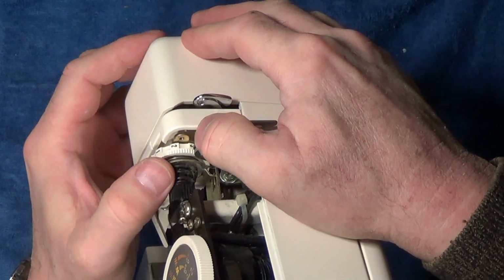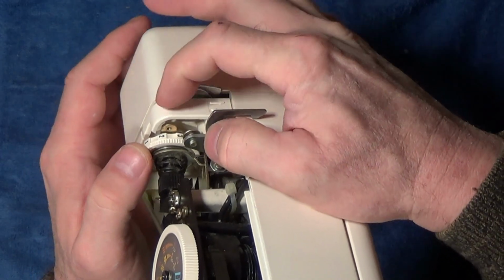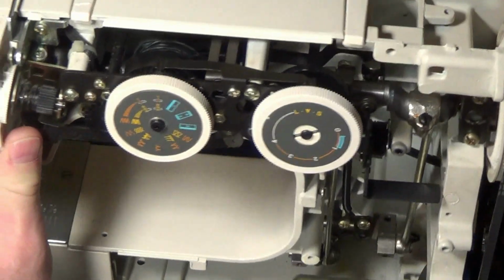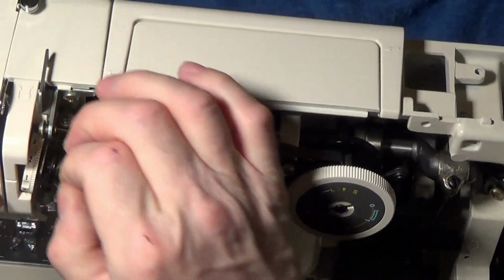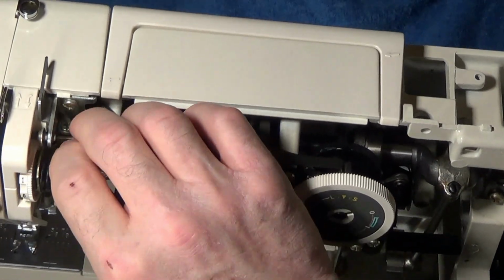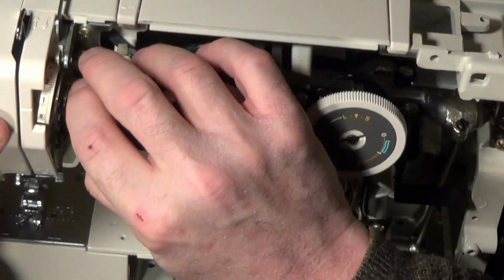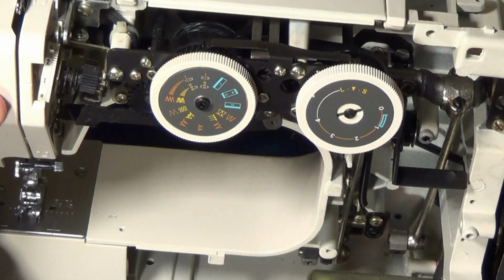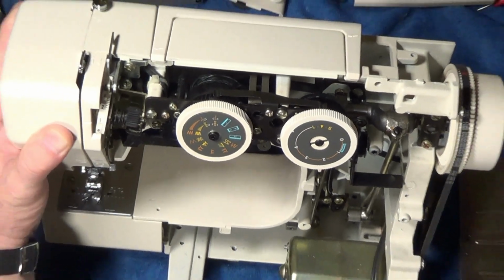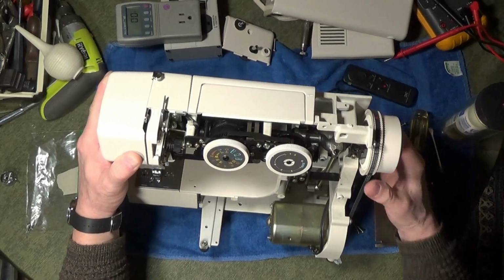If you look at this dial, it's kind of floating freely because one of the screws goes through the front plate in there and sets that up. I believe that's thread tension. So it's good we didn't run the machine without that. It wouldn't have behaved properly. There may be more than one screw amiss from there, because it wants to come out of my hand. But we'll deal with those things, and then we'll check back in here in a little bit. Still haven't found the location for that little tiny spring.